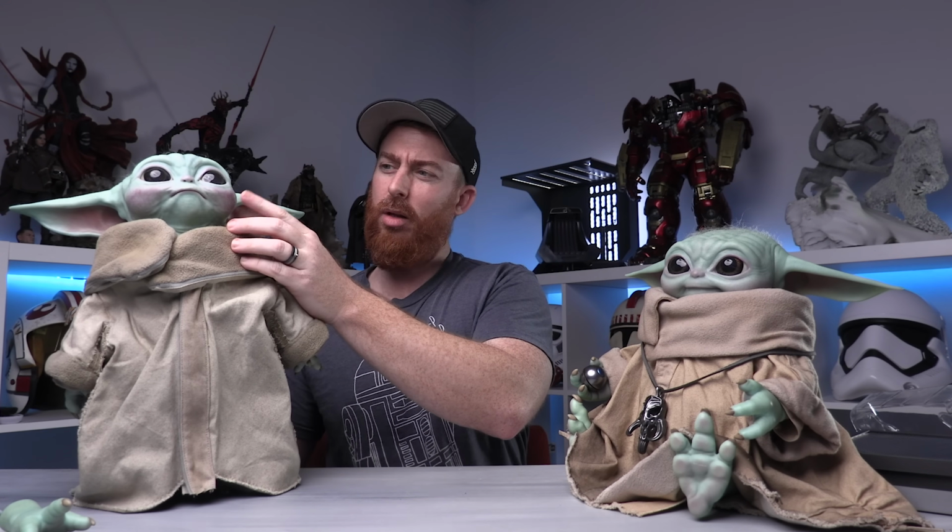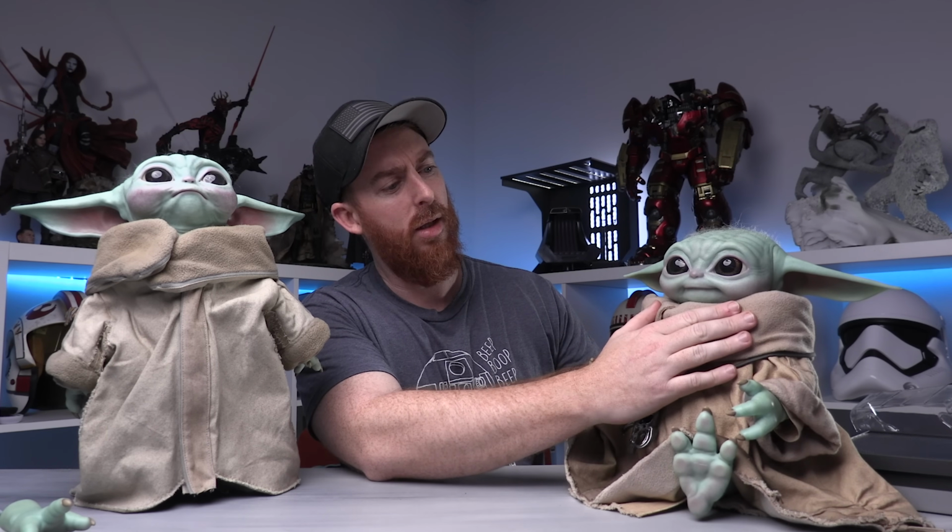The colors on them seem pretty similar. You can see the cheeks on Sideshow versus this guy. This is way less red. But where the details come into play, I think the eyes on both of them are good. I think they're fine. I think the skin texture on the Sideshow one is more pleasing. You feel like you spent $350, $400, whatever it was you spent. I think the garment, if you can see right here, this is definitely darker than this on the lower part, and the weathering on this one's better. Neither one of them are fantastic on the weathering.